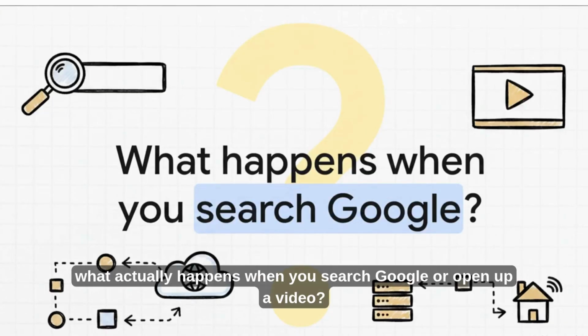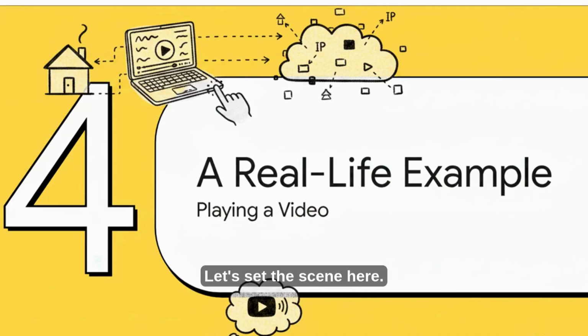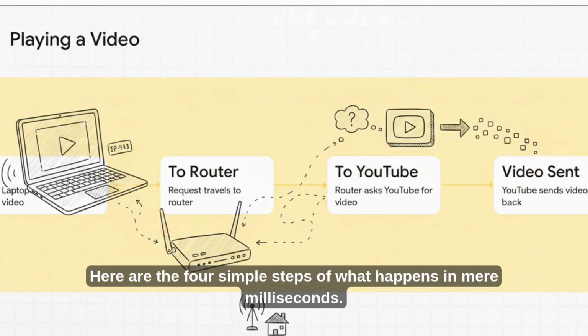So, what actually happens when you search Google or open up a video? Let's look at Section 4, a real-life example. Let's set the scene here. You're sitting at home, you open up your laptop, and you click play on a YouTube video. Here are the 4 simple steps of what happens in mere milliseconds.